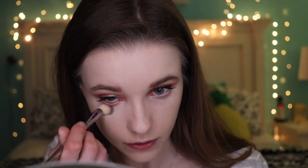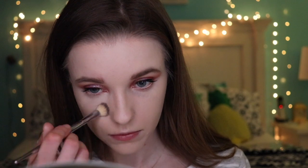I also highly recommend setting this concealer because a lot of the IT products, like the liquid and cream products, have a tackier finish and texture. So let's say you touch your under eye and you don't set it, you may think it's not transfer proof, but once you set it with the right powder, I set it with an IT Cosmetics powder because it's talc free and it doesn't make my under eye drying, then you're all set. But also the difference when I put the setting powder on one side and compare it to the other side is insane.